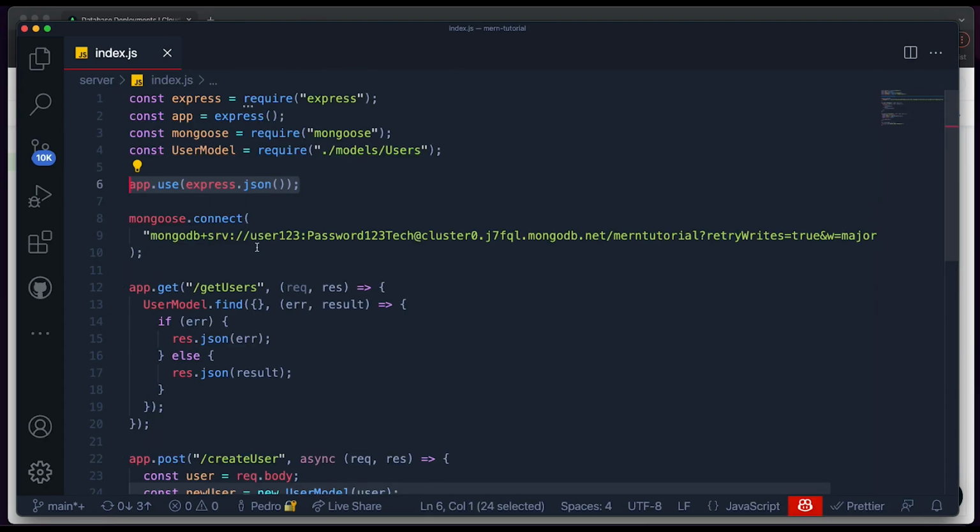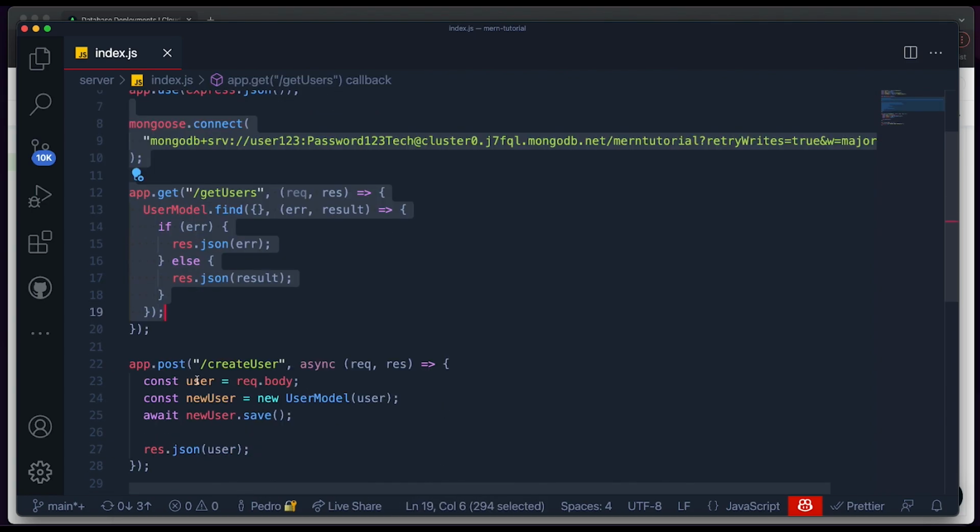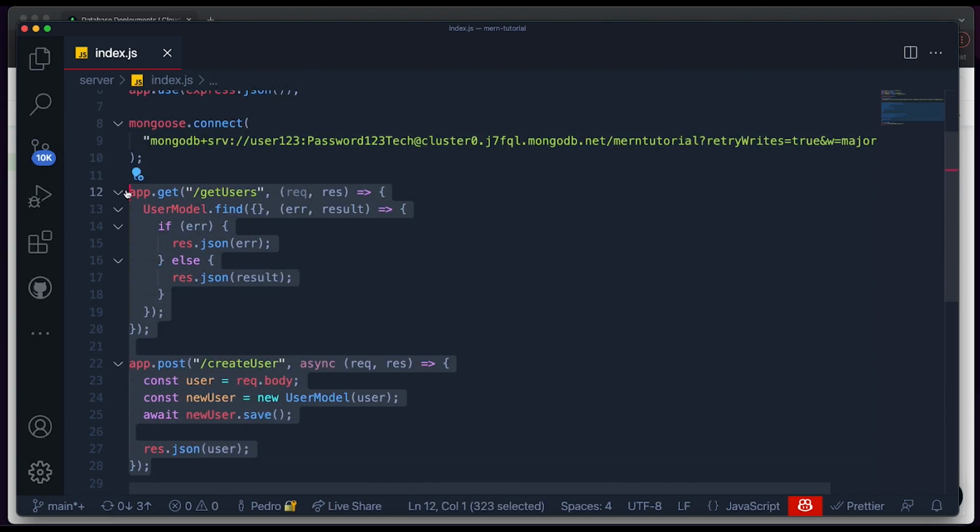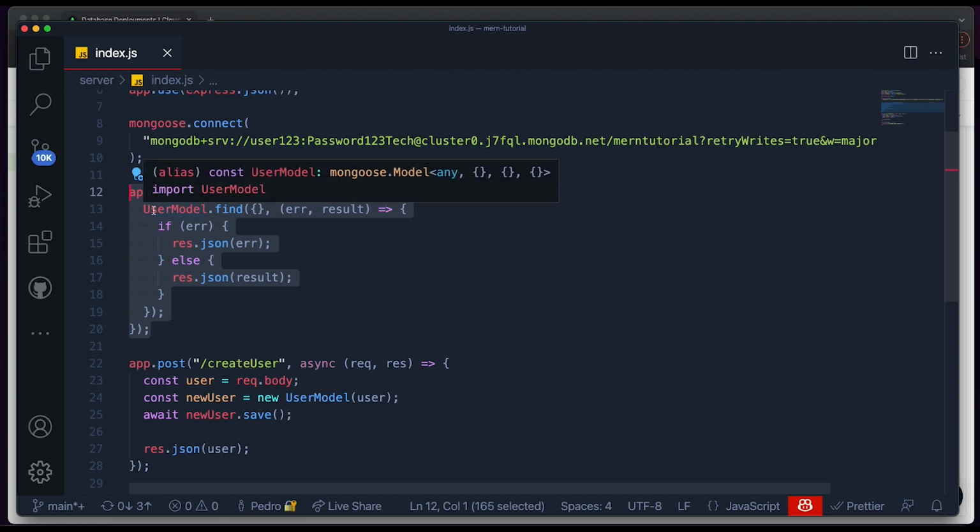Now, this is basically it for our backend because we created our two endpoints over here, and we just need to find a way to connect them in our frontend using React. Now, the React part will go a little bit faster because I won't be worrying about appearance or anything.